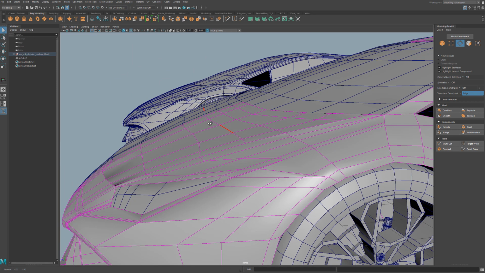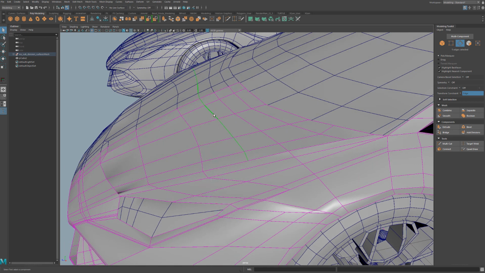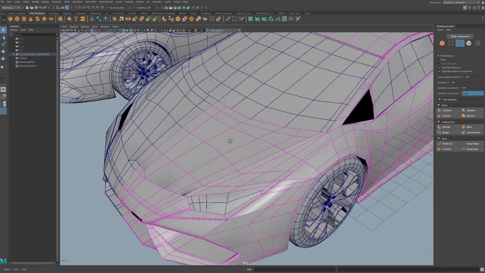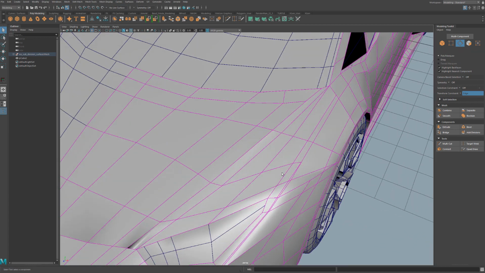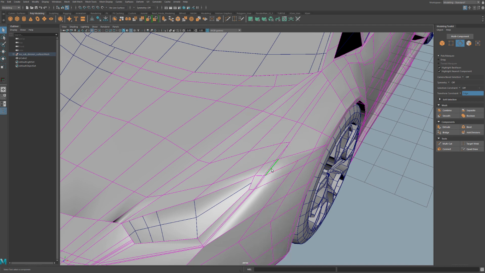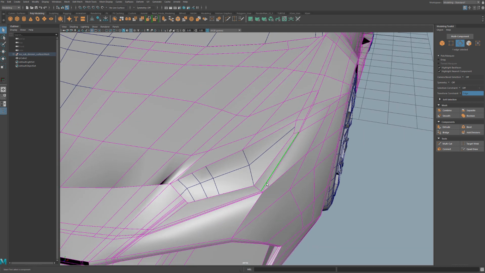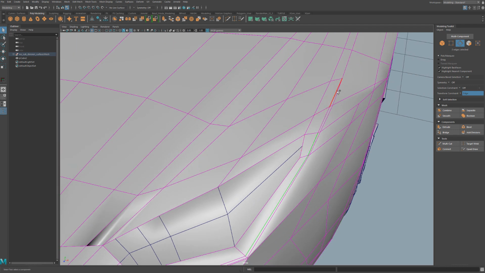So what I'm going to do here as well is probably take this guy out. So this is a relatively flat area. Probably don't need it. And then I'll go ahead and take this loop here, this holding edge pretty much, and take it out as well.